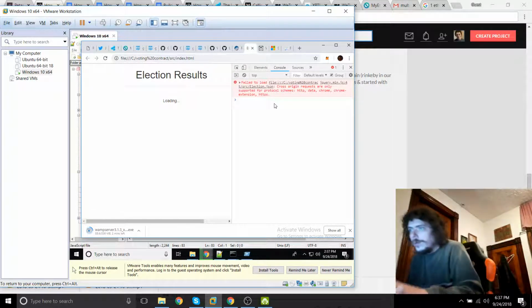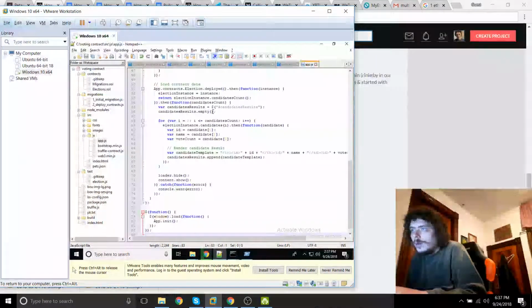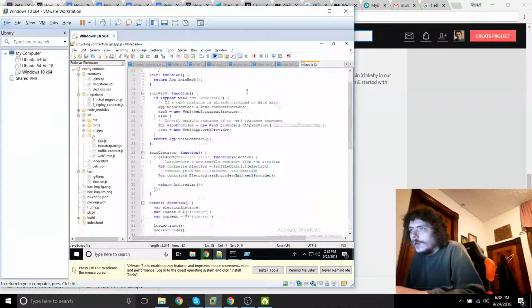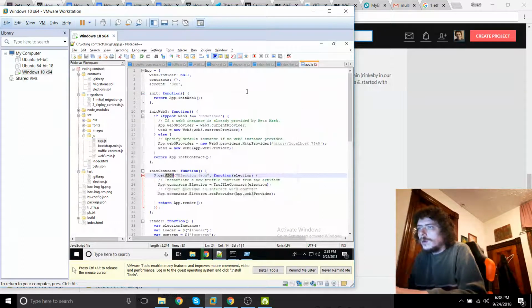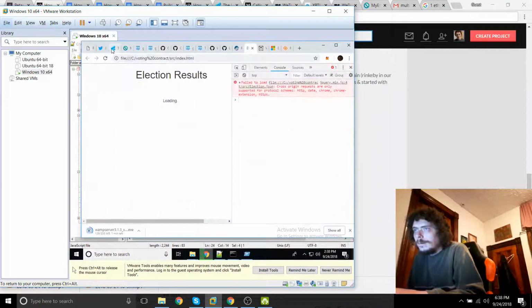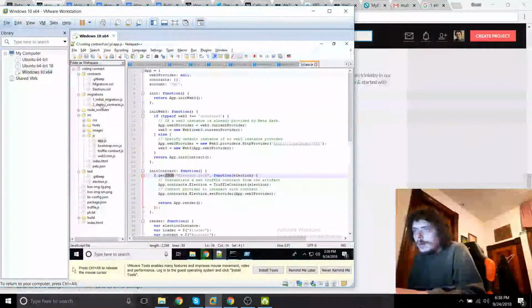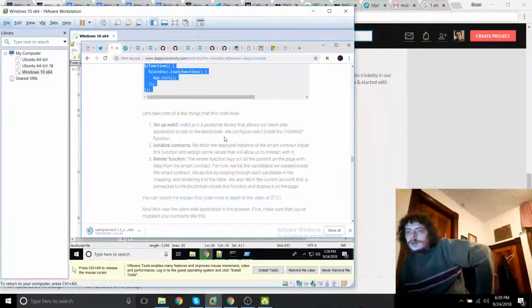Now I'm pretty sure that's what the error is telling us. Where is that file that we looked at? Cross-origin requests are only supported for protocol schemes, HTTP data, Chrome extension, HTTPS. So because we're trying to access this as a file using the Chrome browser, it's giving us an error trying to load the JSON file that's supporting this. Now, is there actually a JSON file? Where is this JSON file? Failed to load. Where's that code that loads that? JSON. election.json.